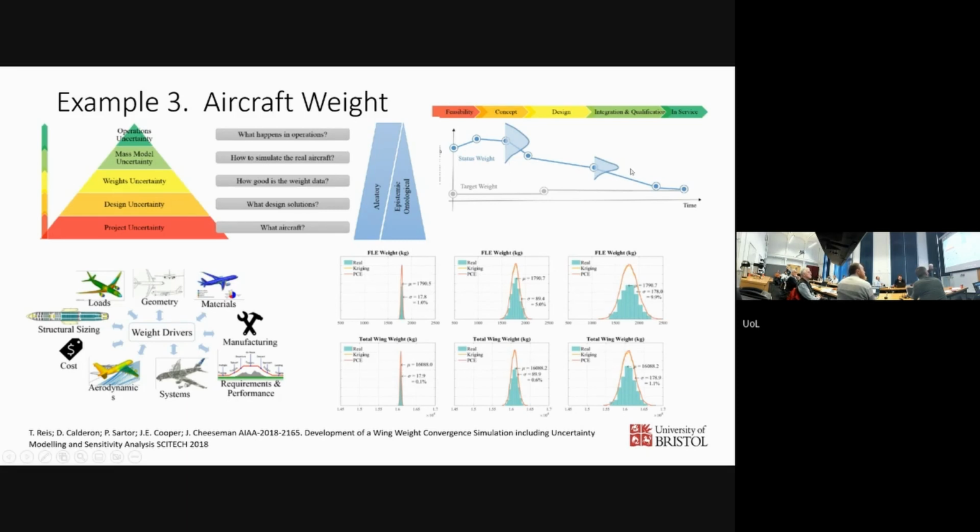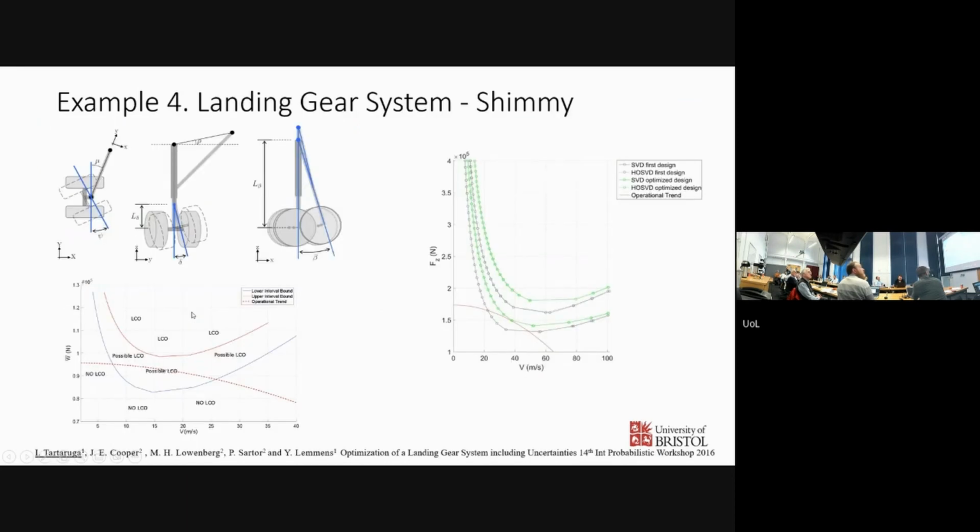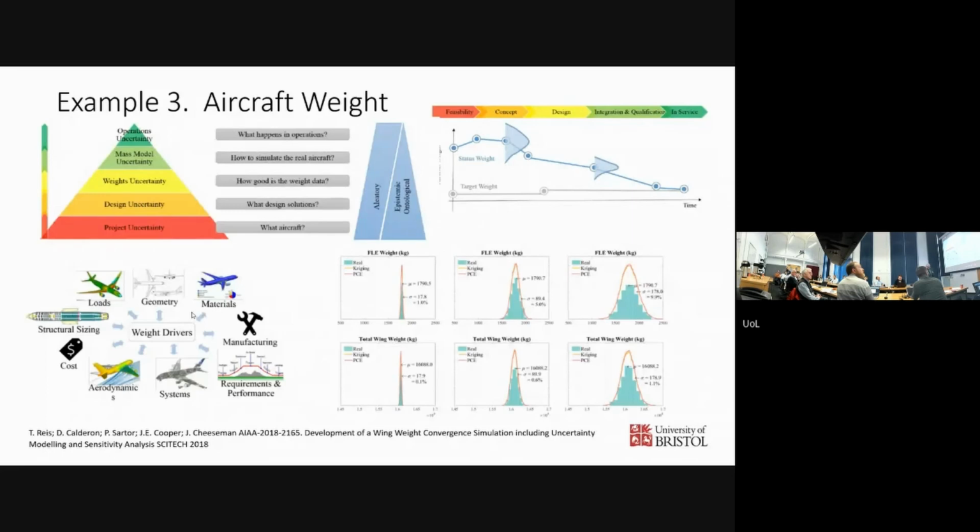And the uncertainty is not just there from all of these technical disciplines, so the materials and the loads and everything else, but also you have suppliers delivering particular components, and quite often, I understand, they say it's going to weigh so much, and then when it actually arrives, it's a little bit heavier, which isn't very good. So this is an area where figuring out what the weight of the aircraft is going to be by the time it flies takes a lot of work.